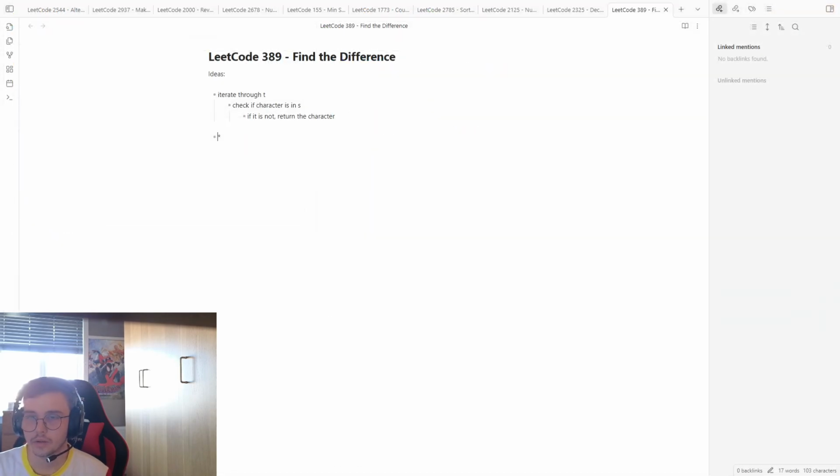We convert both strings to lists. Iterate through the t list. Check if the character is in the s list.